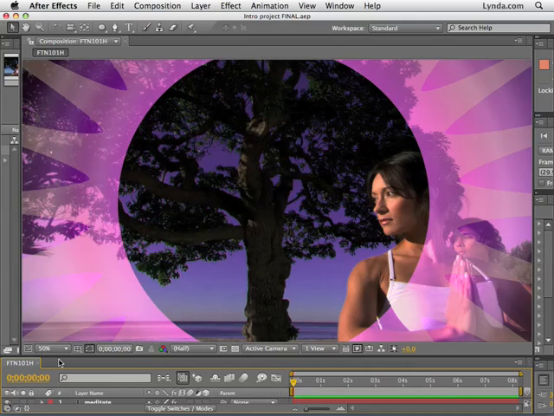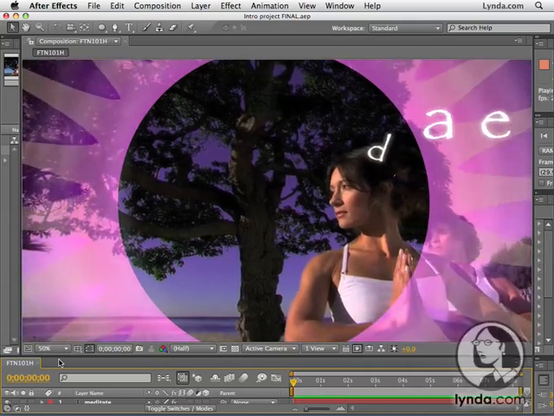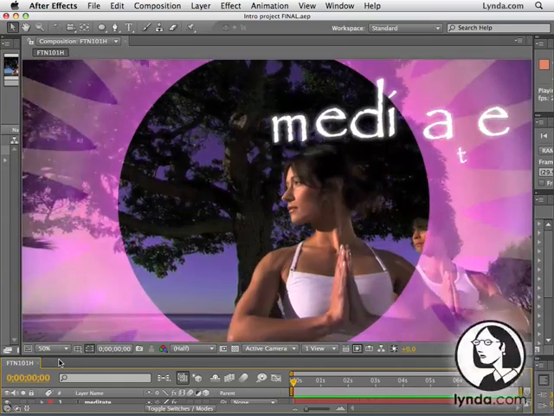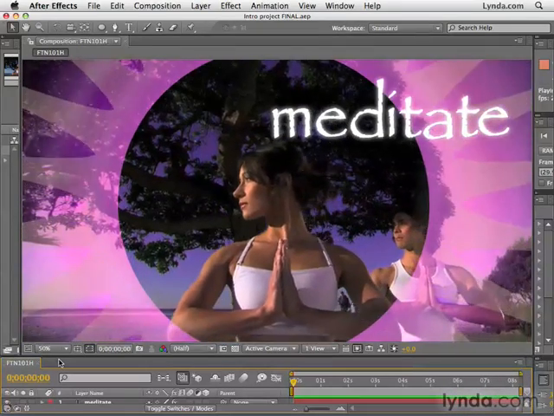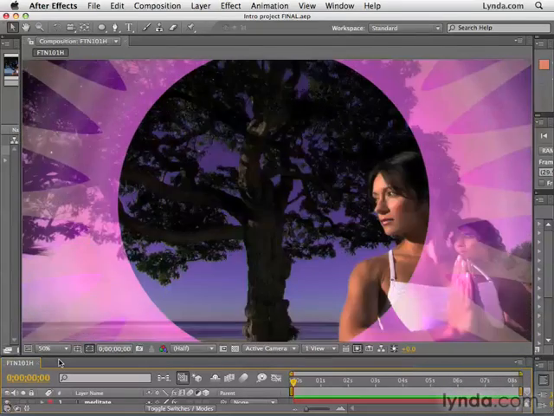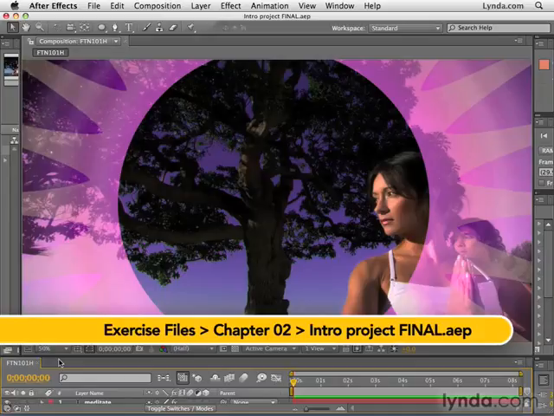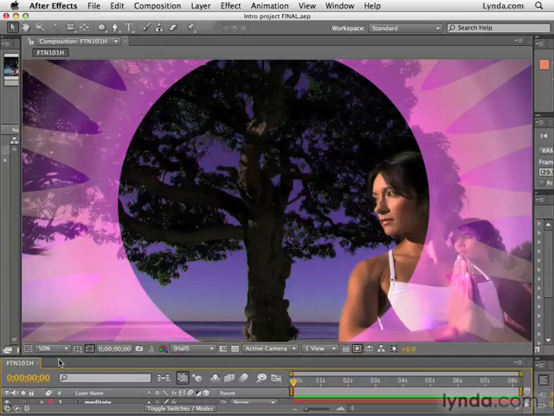In this chapter, we're going to be making the project you're now seeing on screen from scratch. We'll be using presets and also adding some effects and adding some animation as well. But first, before we jump into that and start making this stuff, I want to give you a movie where we just have an overview of the entire workflow of After Effects from start to finish.